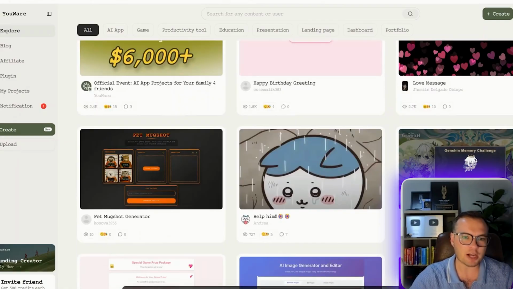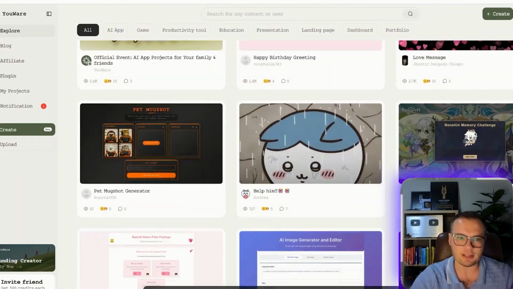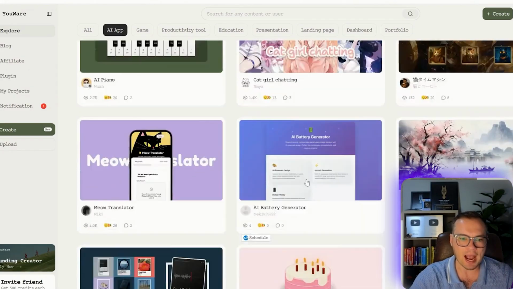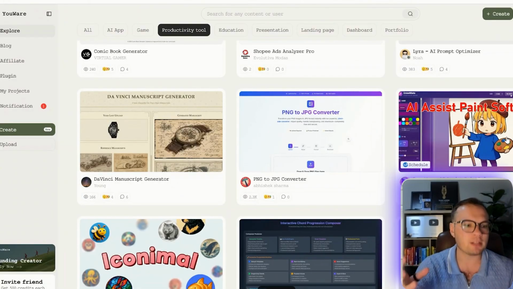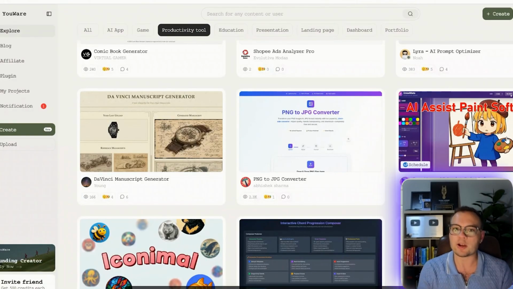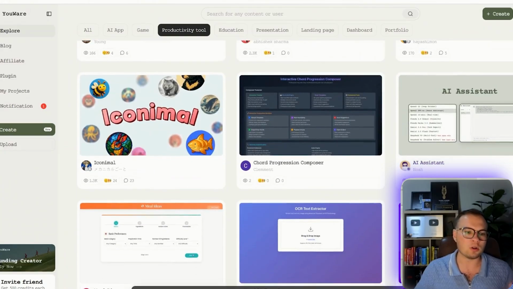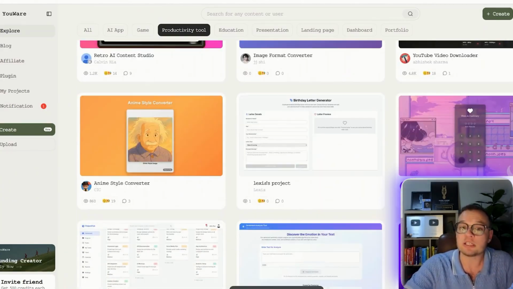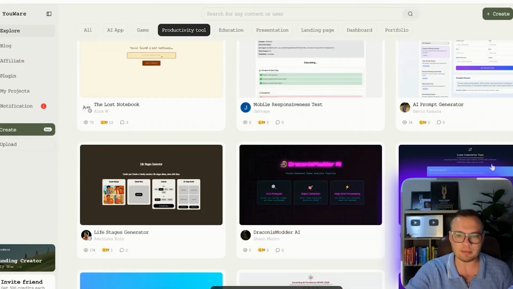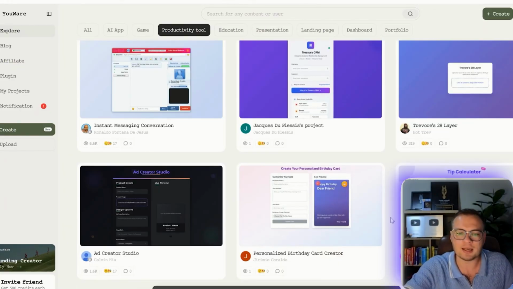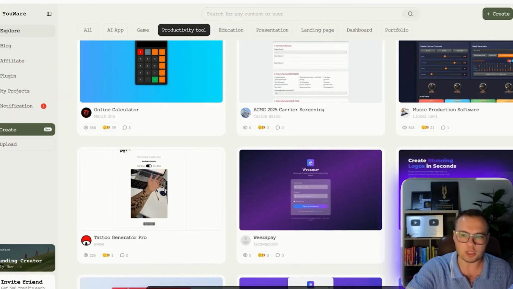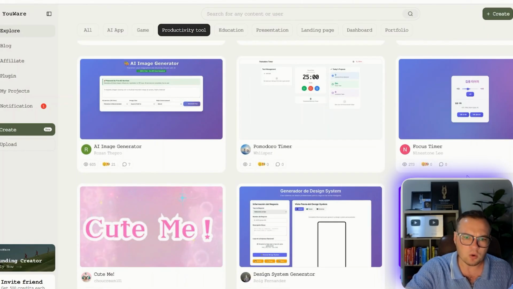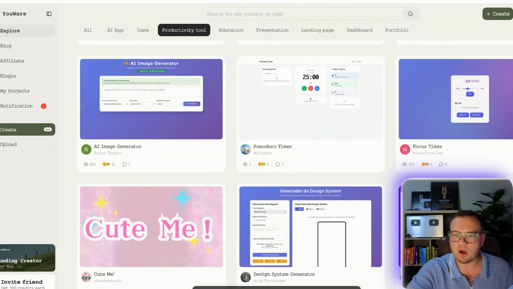And so back here on the dashboard, there's a whole lot of other ideas of things that you can create. You can get examples like AI apps here, there's productivity tools to give tons of examples, because I still understand at the beginning of the day, you might not know what you actually want to vibe code. You might not know what you actually want to create. I've been going down this rabbit hole, vibe coding micro SaaS tools to try and actually sell to people. And it's such an interesting time to be able to do this, but if you can't think of a really good idea, this is a great way to come up with different ideas that you can play off of, like an animated logo generator or a music production software or a design system generator, a Pomodoro or focus timer.